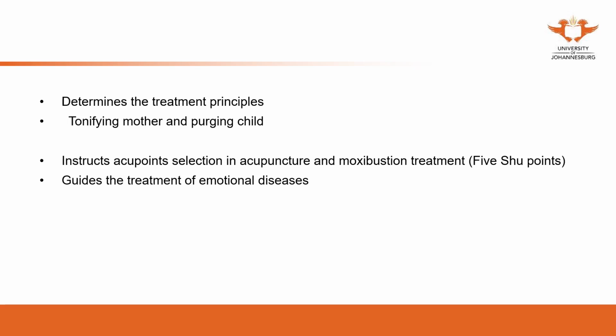The last application of the 5-element theory in Chinese medicine is to guide the treatments of emotional diseases. For example, there's one story that's recorded in the literature. There's a gentleman, he studies very hard to be an officer who serves for the government. In China, every educated person wanted to serve for the government in the past. However, in order to be an officer, he needs to take part in the exam. If he passes the exam, he can be the officer.